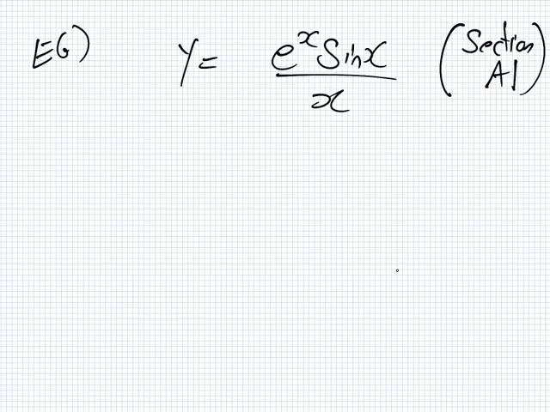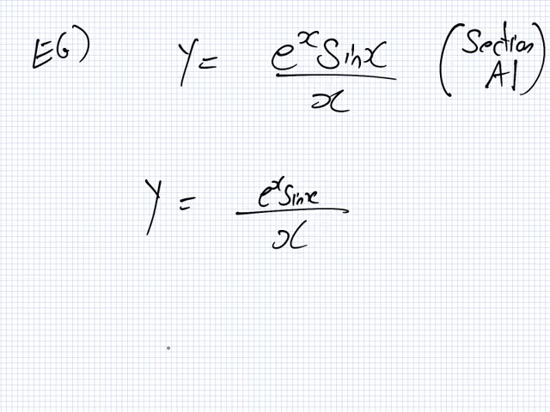And the reason is, this is a fraction before it's anything else. So first we have y equals something over something. And it just so happens that what's on the top is a product and what's on the bottom is something else. So you need the quotient rule first, because first it's a fraction. Secondly, it has a multiplication.